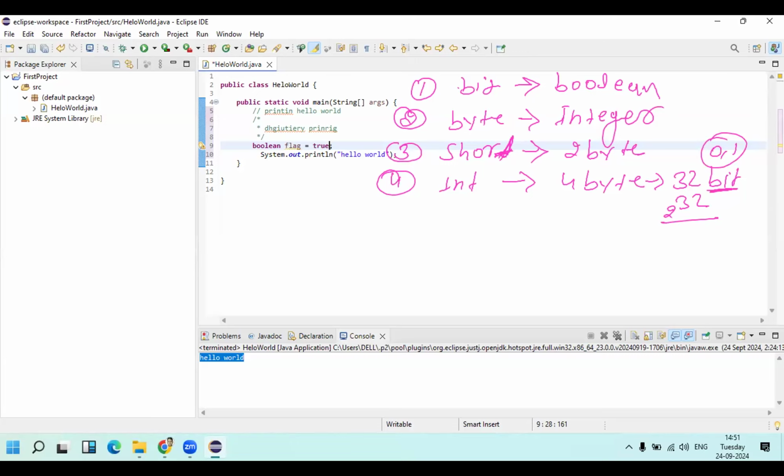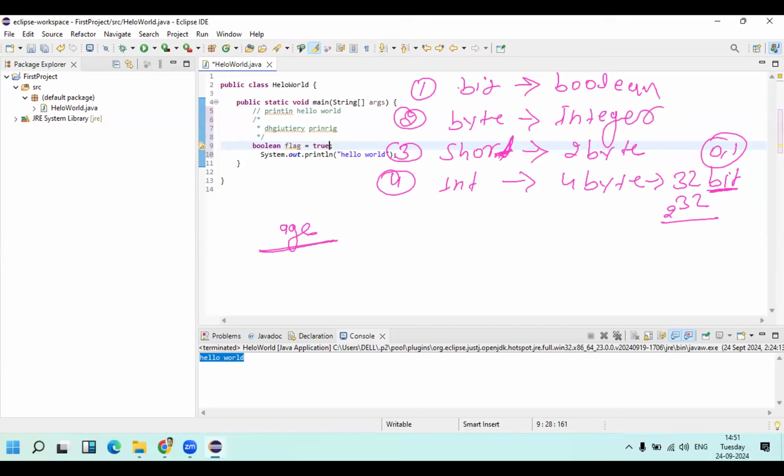So suppose, take an example to understand this byte, short and int. Suppose there is a requirement to store the age of a person, right? Then which data type do you use to store the age?